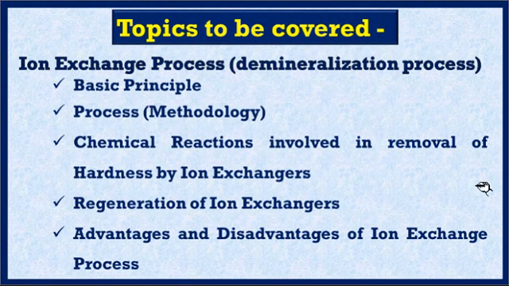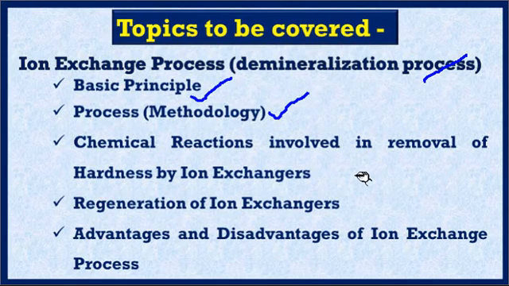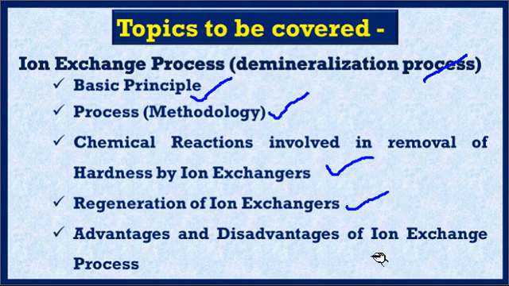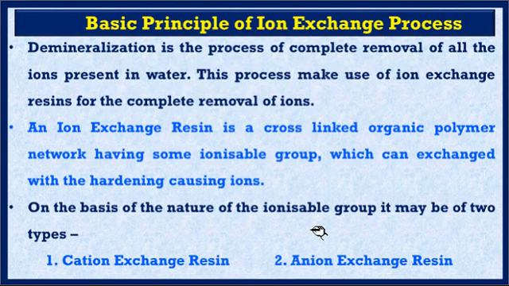Today's video covers the ion exchange process, which is also known as the demineralization process, in detail. It includes the basic principle of the ion exchange process, the methodology of the ion exchange process, the various chemical reactions involved in removal of hardness by the ion exchange process, regeneration of cation as well as anion exchangers, and finally the advantages and disadvantages of the ion exchange process. So let us begin with the basic principle of the ion exchange process.